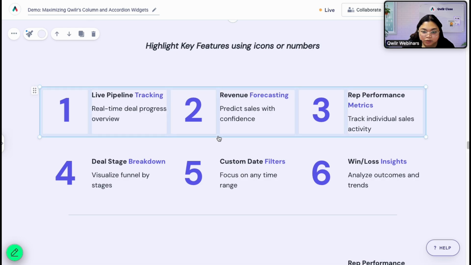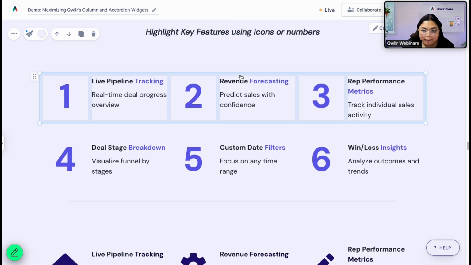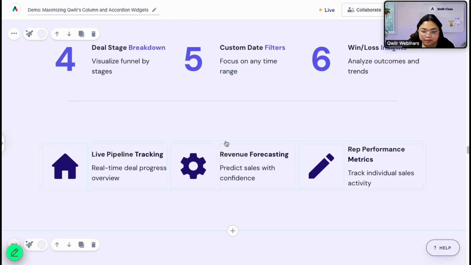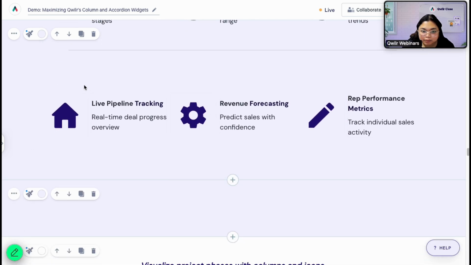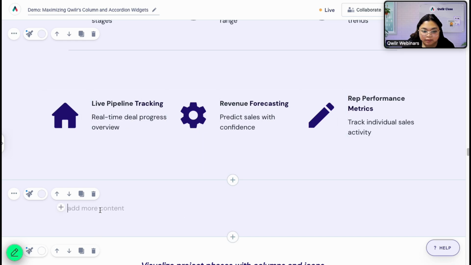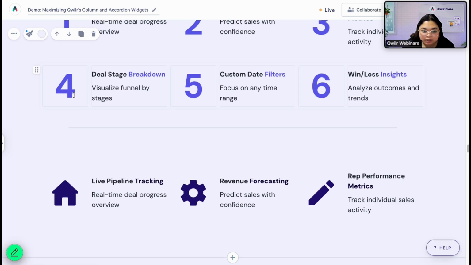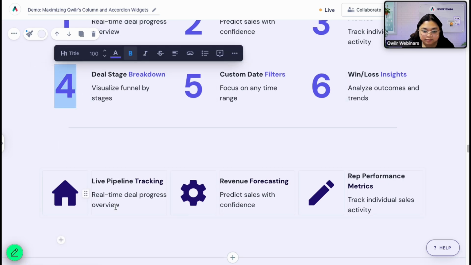But here we actually used 6 columns to achieve this layout, and also the same goes here. So for demo purposes, I'm just going to recreate this part, but it has the same principles as using it as numbers or as titles.